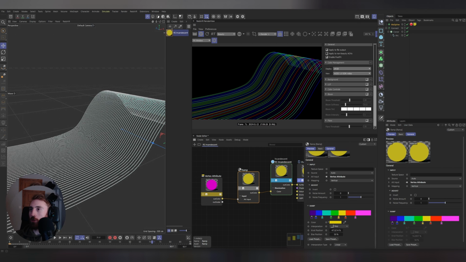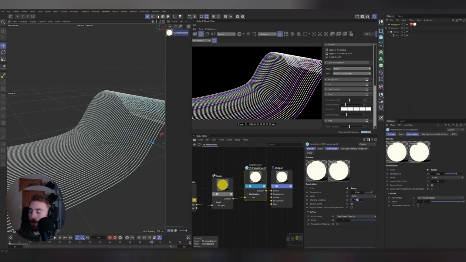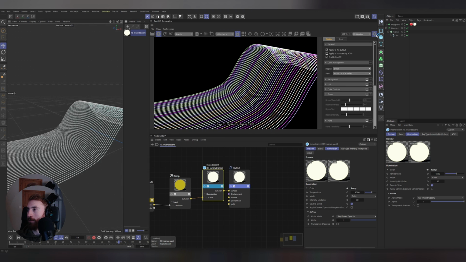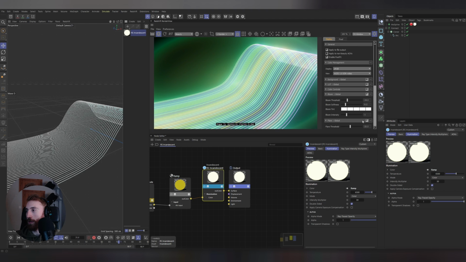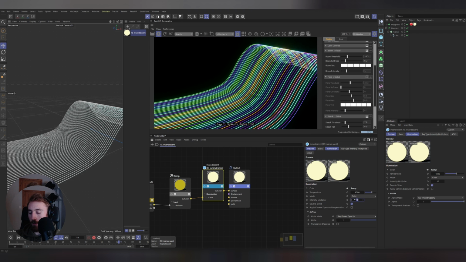We want to go back into our incandescent node here. Set the intensity multiplier to 50, maybe not 50, maybe 30. So to get those glows, we want to just make sure we can see this cog here. Bring out a post effects panel, put on bloom, and you start to get those warm glows. And maybe put on not flare, but streak. And you get more of those warm glows again. Maybe bring down the intensity to 10.